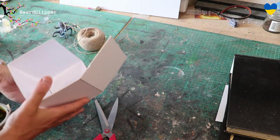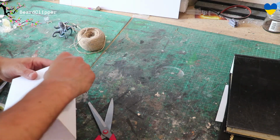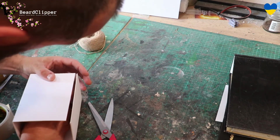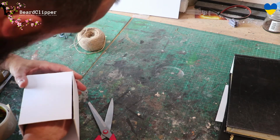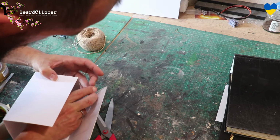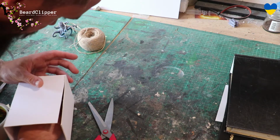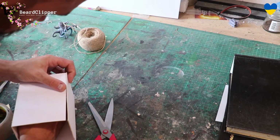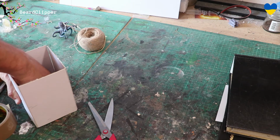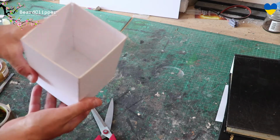There we are. And then the last one, hopefully this is going on camera, I'm not looking at my monitor. Hopefully you can see what I'm doing, but so far so good. The last one of course is the hardest. There we are. And there we are. We have a sealed box. That probably was terribly shot, but at least you can see how I did it.